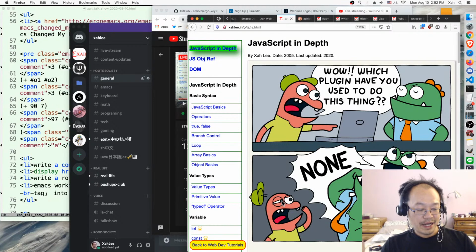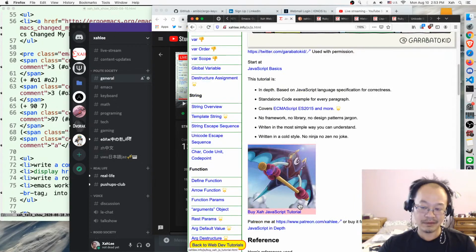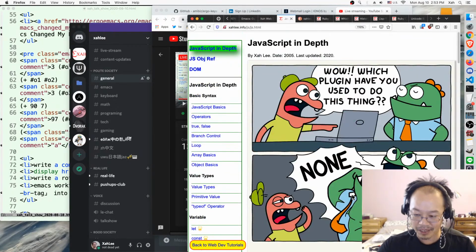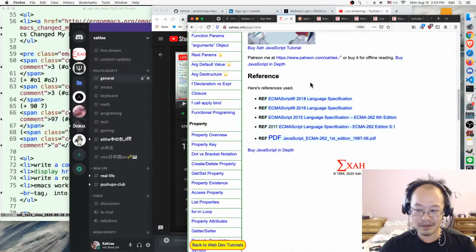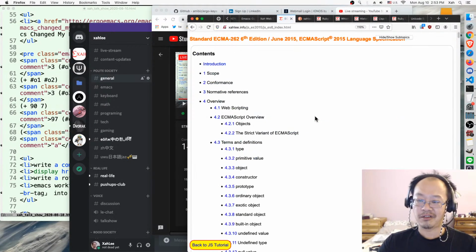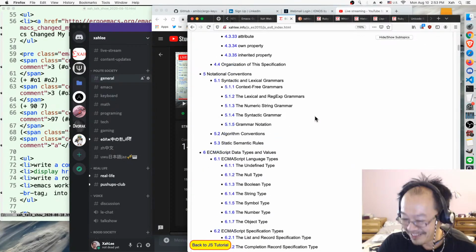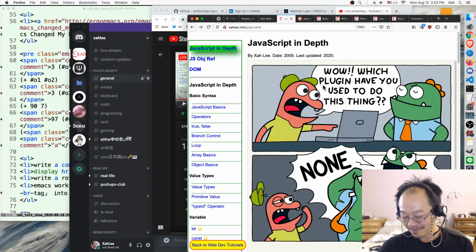But I spent 15 years in Emacs Lisp, and I have a lot more experience in Emacs Lisp than Java. However, in JavaScript, I spent full-time 2 years to write this JavaScript in depth. So actually, I know JavaScript, the language, far more than I know Emacs Lisp, I mean the technical details of the language. I read, for example, the extremely complex JavaScript specifications, the most lousily written. And the JavaScript language really sucks in so many ways.